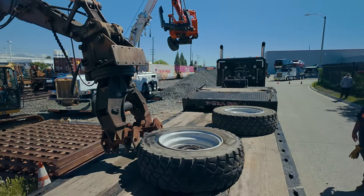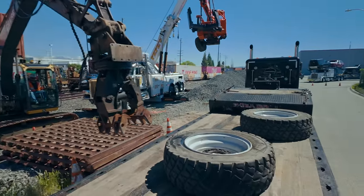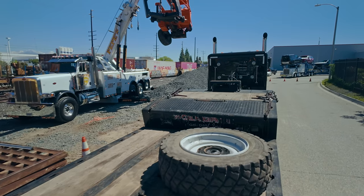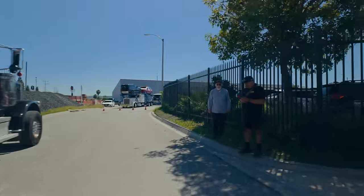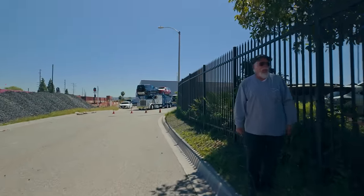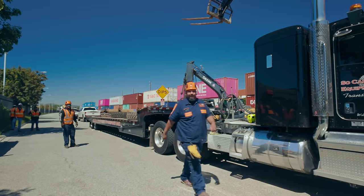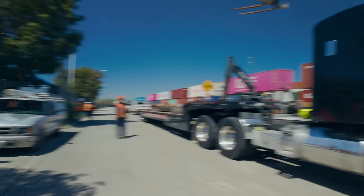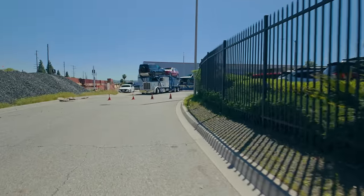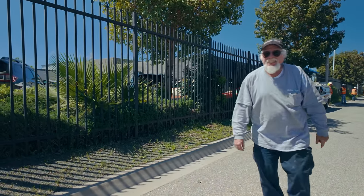Is he good? You're good, bro. You trying to get through? I think you'll fit. Well, I can fit, but I mean, nobody said. Typical. He can fit? I've got plenty of room. Yeah, go for it, man. Okay. I didn't want to move. I'll move them for you. Okay.